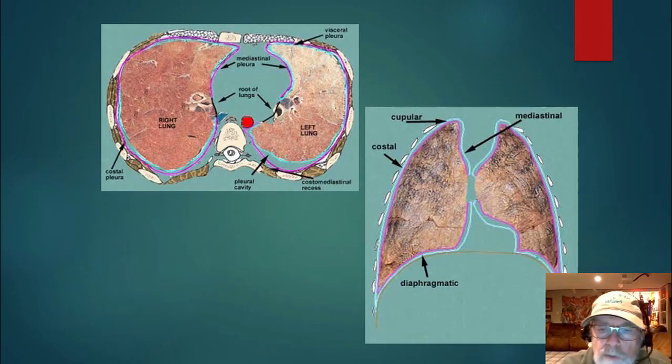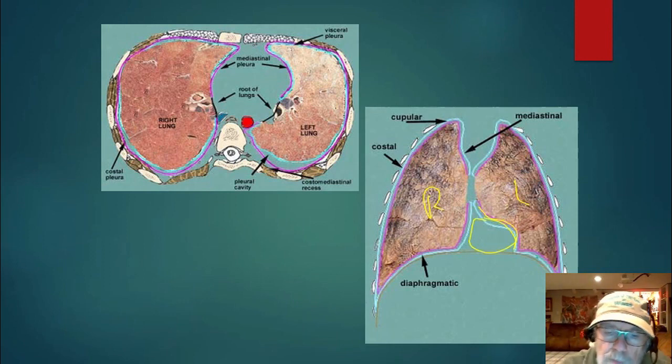Now, this is just looking at the lung, okay? And this is pretty much what we showed before. This would be the right lung, and here's the left lung. How do I know? There's a little notch right there. It's called a cardiac notch. Why do you think it is? Because the heart sits right there, a little bit pointed to the left.